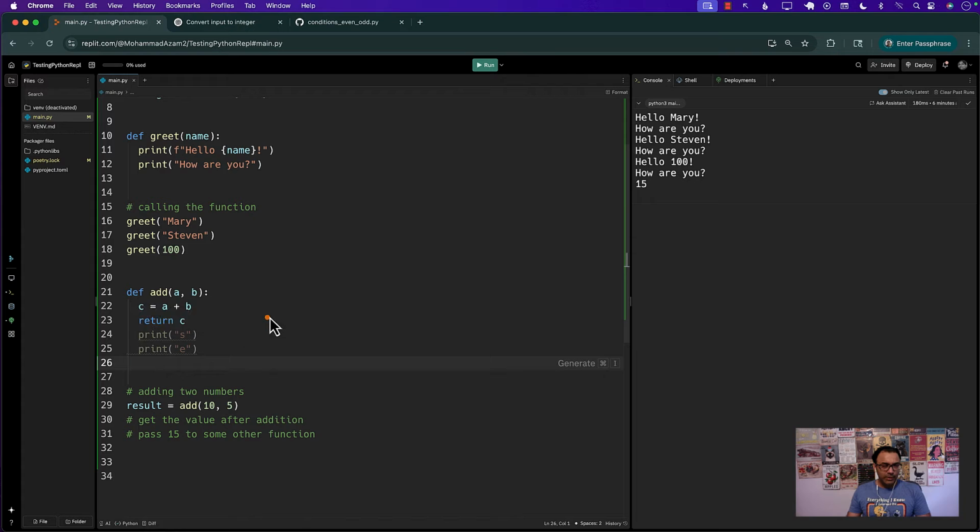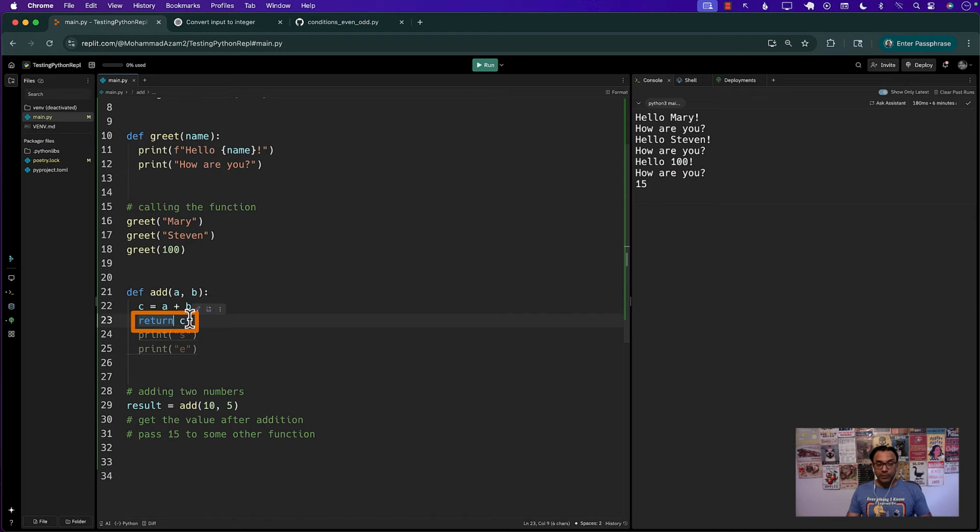You can see the print statement is a little bit of a dim color, a little bit faded out. Basically, it's trying to tell you that even though you have placed those two lines in there, line number 24 and line number 25 will never get executed because you are returning from the function over here.